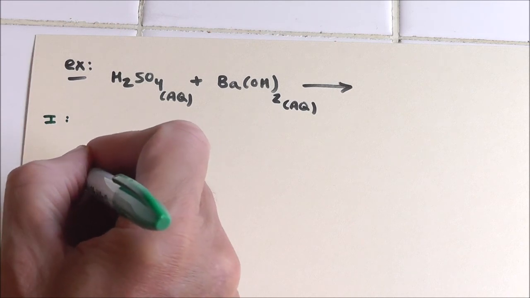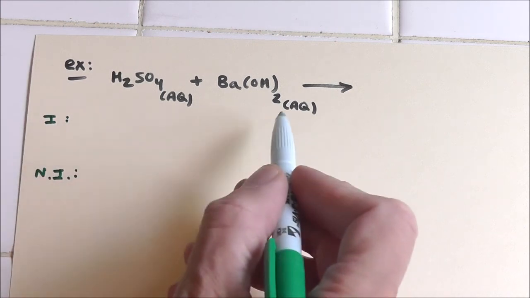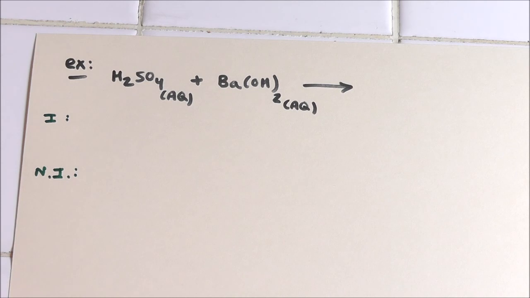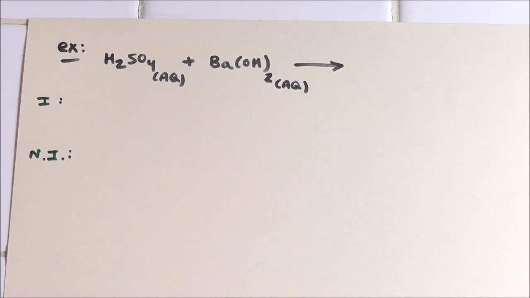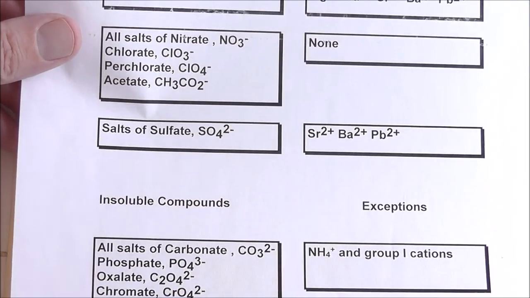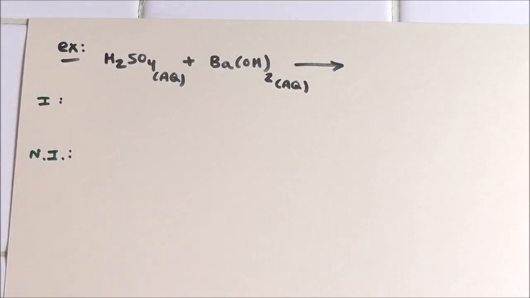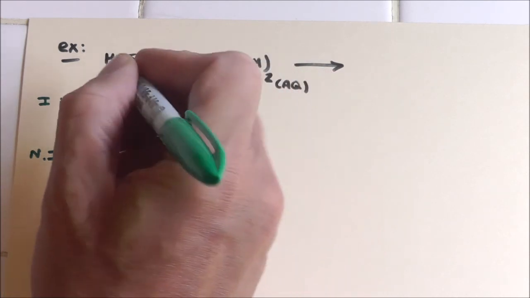And you know what? I'm not cheating, but barium hydroxide is what we call slightly soluble. And if you remember a couple videos ago, there are things that are slightly soluble. You can dissolve a decent amount of barium hydroxide, but if you look at the real simplified solubility rules, it would look like barium hydroxide is not soluble, but it's slightly soluble. So just kind of grant me a little bit of leeway here.